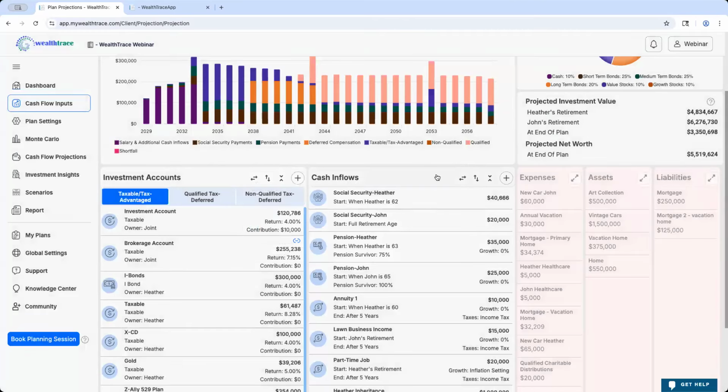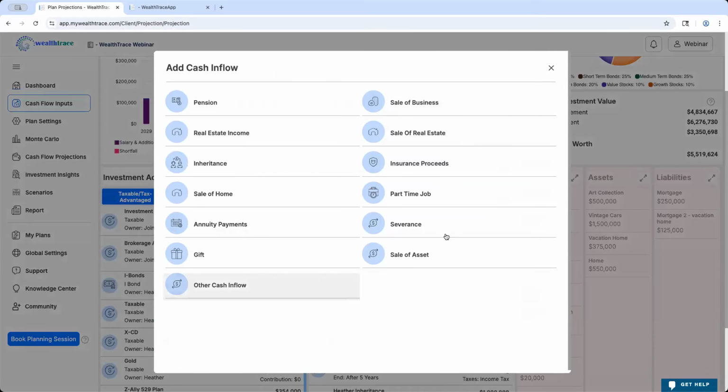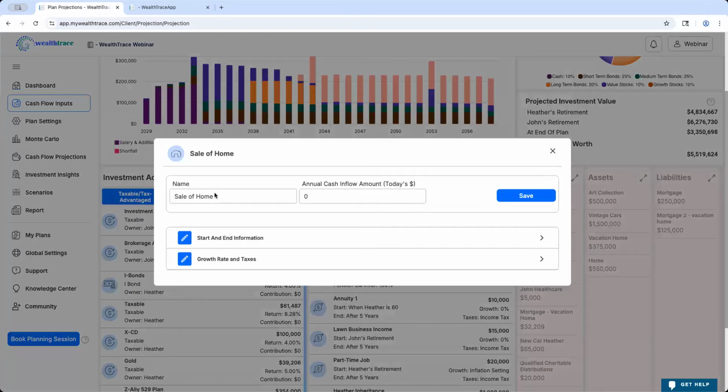If you want to go ahead and add a cash inflow, just click on the plus icon up here, and then you can either select from one of these cash inflows or you can select other cash inflow down here at the bottom. So if we click on sale of home, for example, you can change the name of the cash inflow and the annual cash inflow amount.